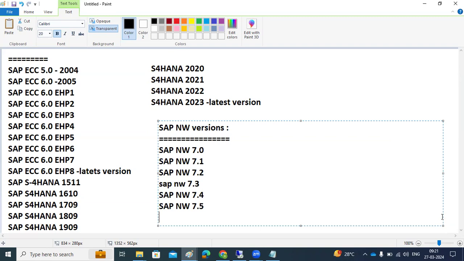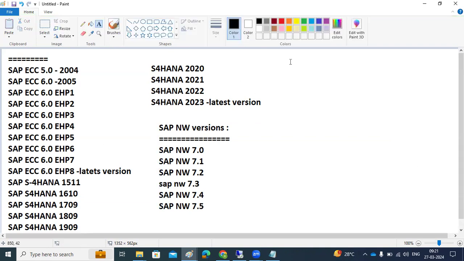Up to here, they have released the NetWeaver versions into the market, up to 7.5. When you talk about NetWeaver Java, these are the versions. We have 7.51 and 7.52 also available, but that is only a use case for the ABAP level. So here, what is meant by ABAP and Java?